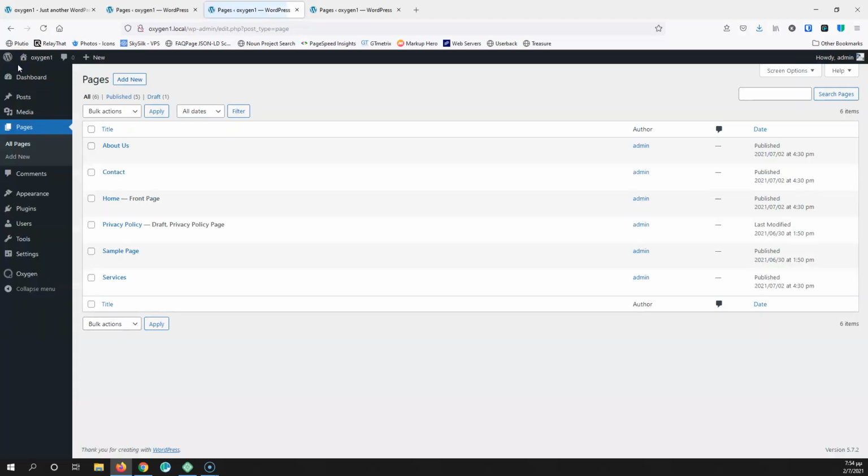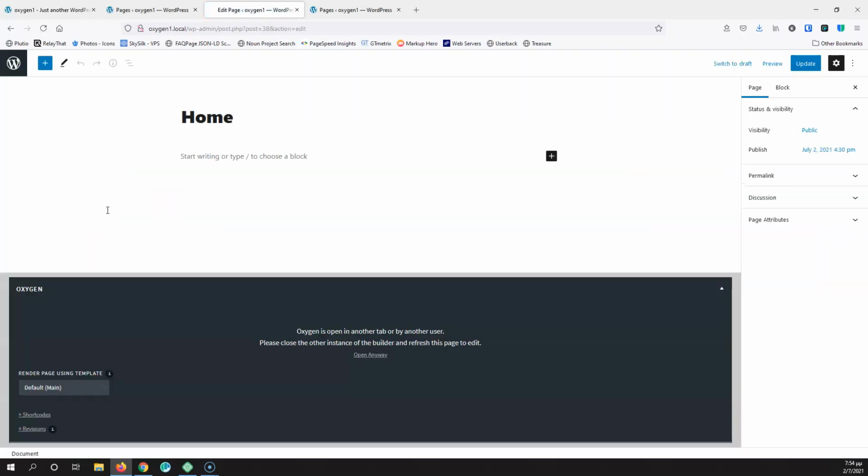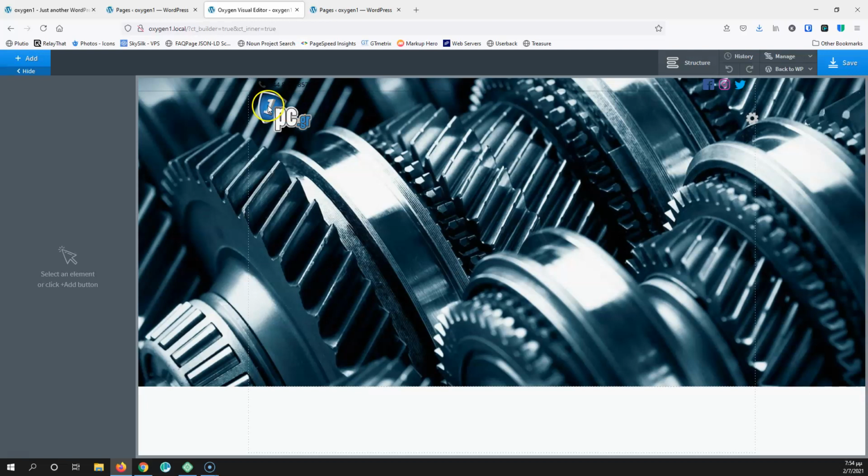Let's go back to the pages, all pages, and I'm going once again to the home page because I have forgotten to add a little bit of content inside the home page, and I need to do that in order to also create the scrolling effect after that, to sticky scroll the header. Sorry for going back and forward.